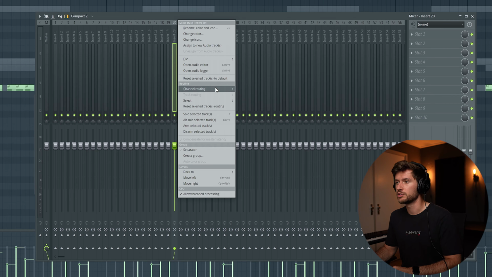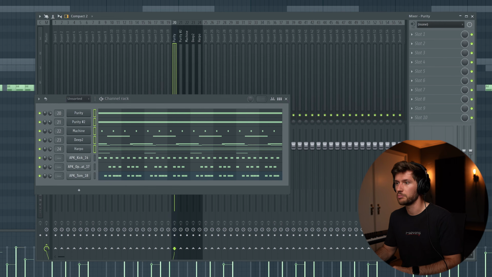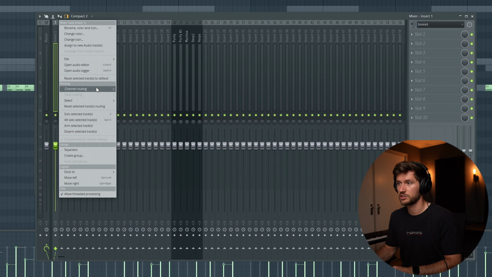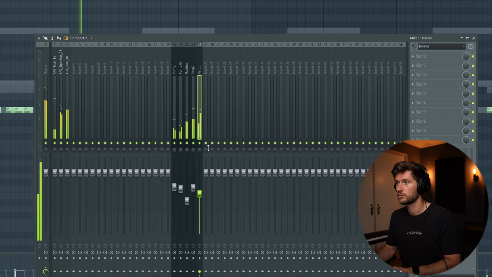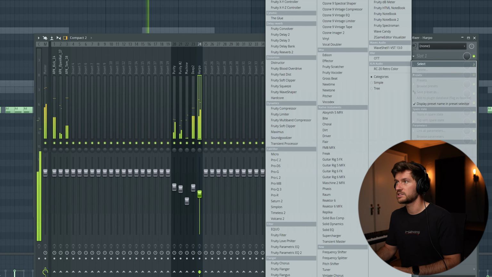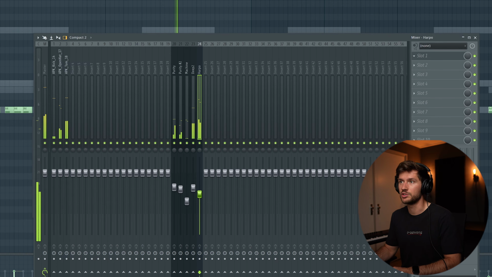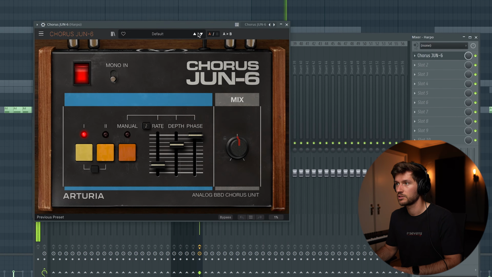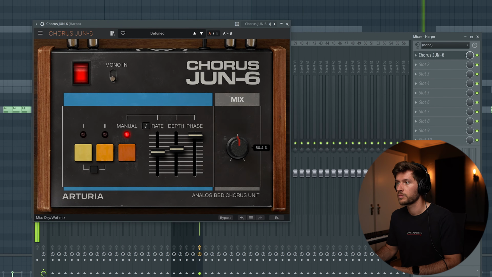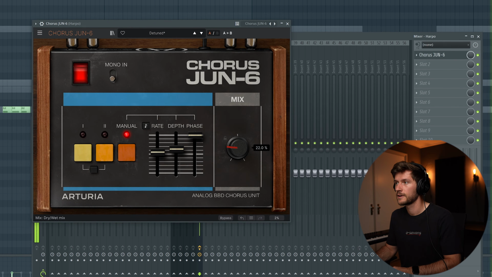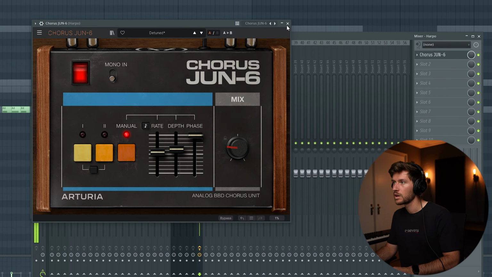So some of the elements are just too loud, so I'm going to link it to the mixer. Also link my drums to the mixer. In this case, let's add some chorus. So let's use the Tune 6. It makes it way darker when you add some chorus to a synth or a chord progression like this.